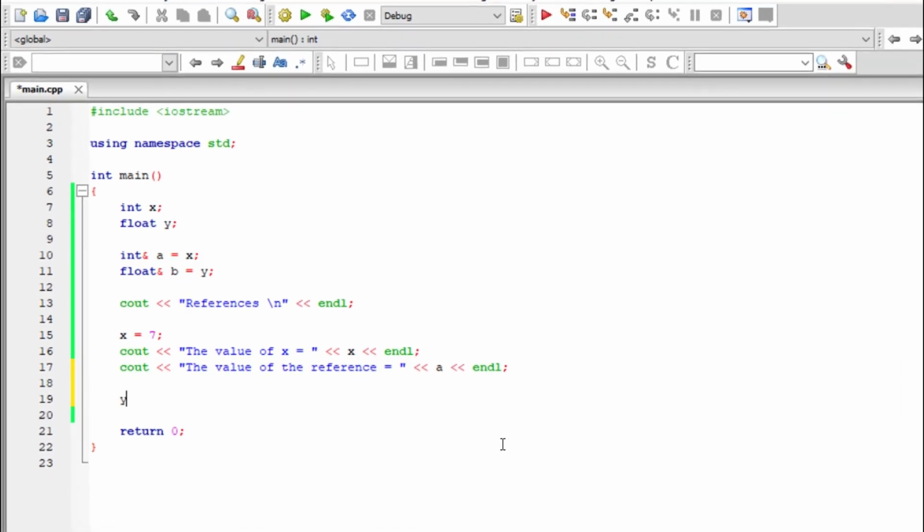That is exactly applicable to y. If y is equal to 7.9, semicolon, and then go ahead and print out the value of y equal to, then we'll print out the second one, the value of reference equal to, and insert b right there.